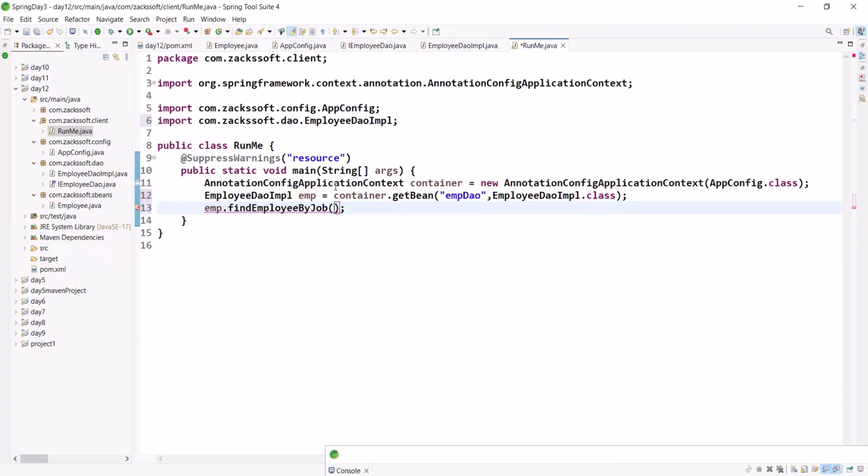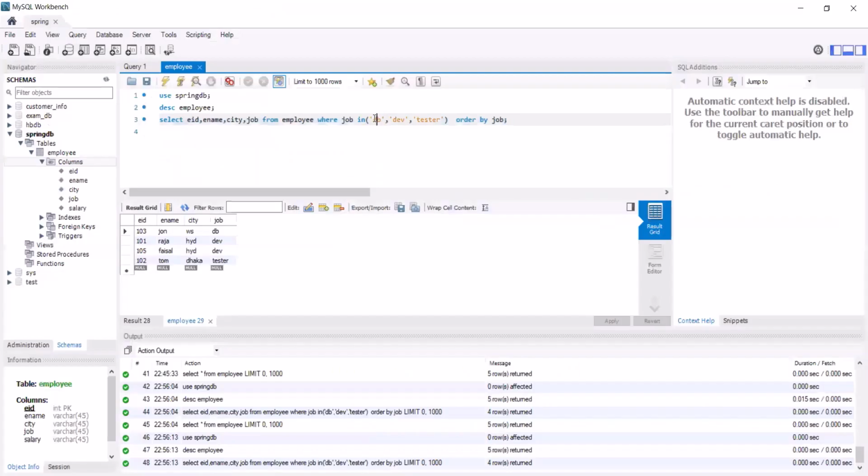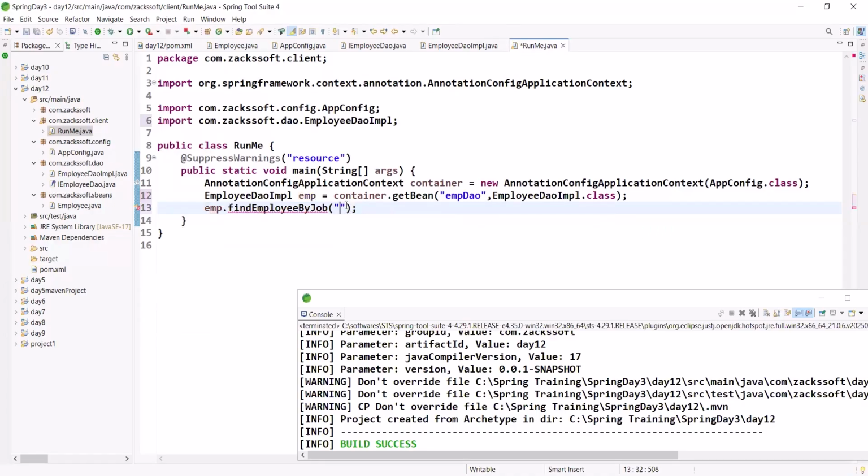We can take the data using a scanner, right? I'm ignoring the scanner here. Can I pass this data directly? Okay, let me pass. Are you getting my point? Yes, yes.